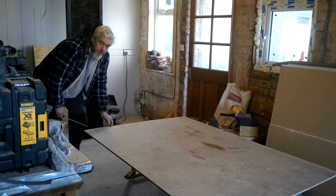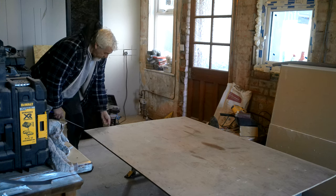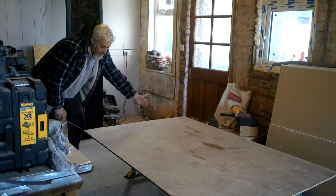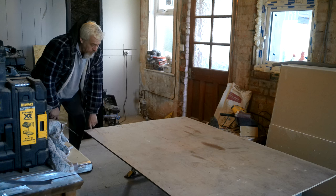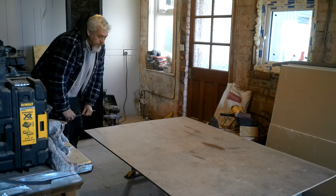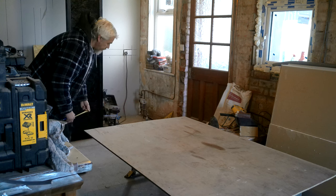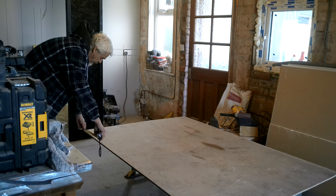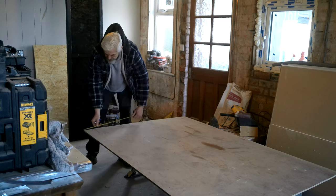So I'm going to use the factory edge of the board again, because I know that this is square to this corner. These two sides are square. So I'll measure from those, because that end I've already cut, so it won't be straight. So we want a piece 520 wide.